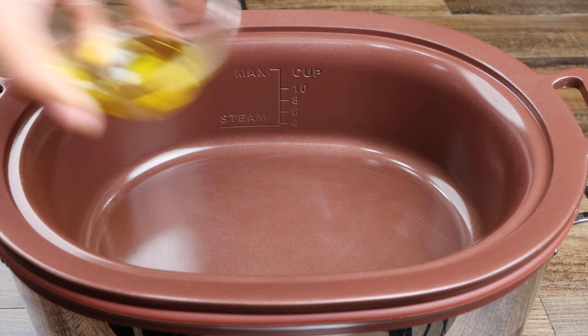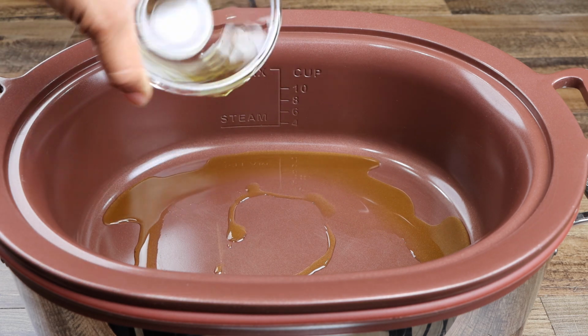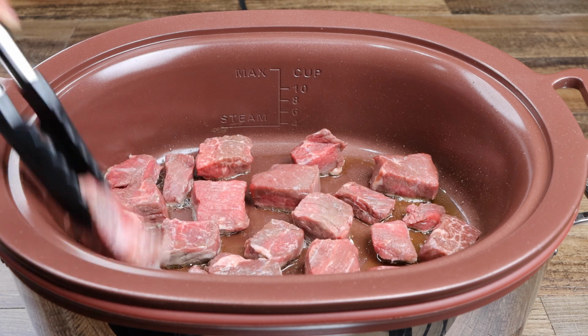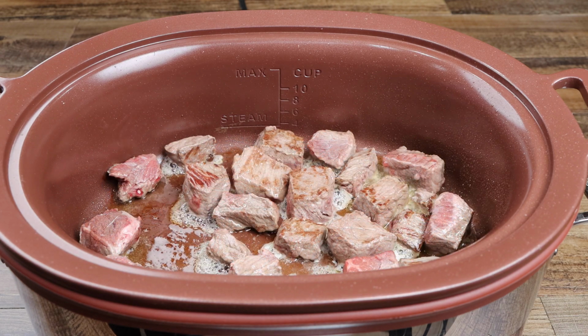Use the brown setting on your slow cooker and bring to medium-high heat, then add your olive oil. Now brown your beef. If your slow cooker does not have a brown setting, then this step may be done in a frying pan. Season your beef with 1 teaspoon of salt.